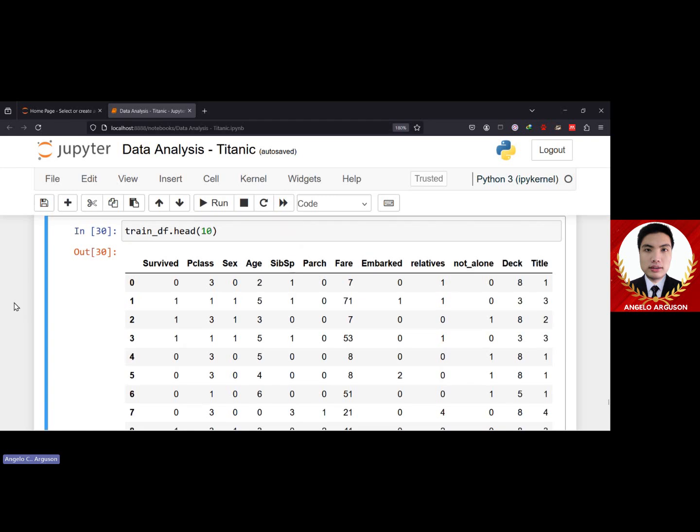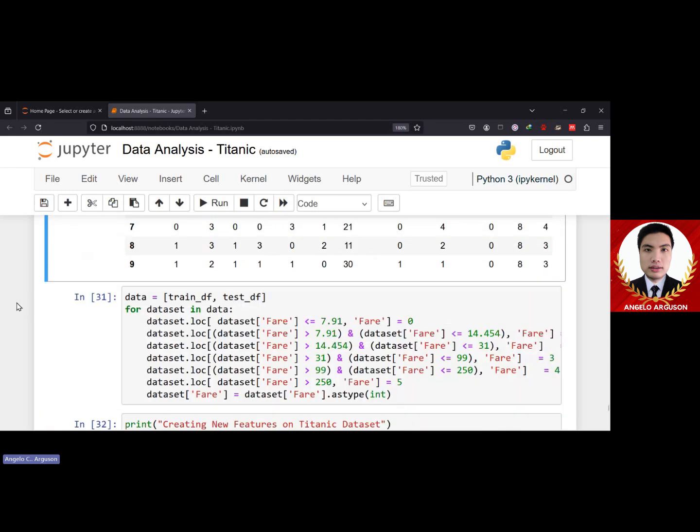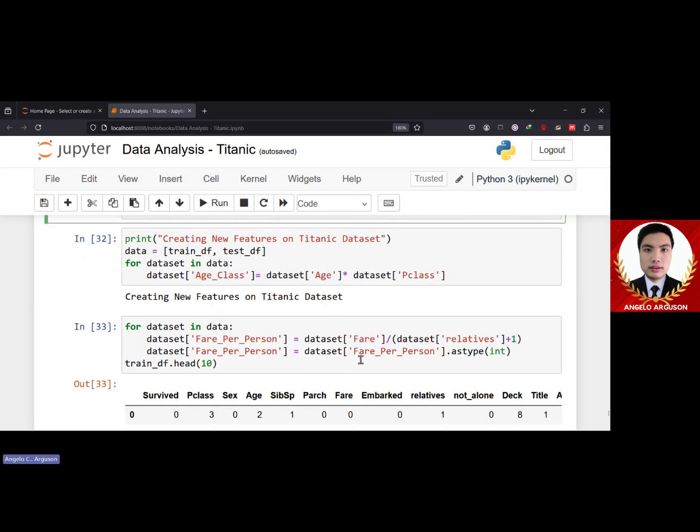So we need some pre-processing on this. Here we have the same code that we have done with the age group, changing the fare into categories of 0, 1, 2, 3, and 4. But you can actually change this according to your will.